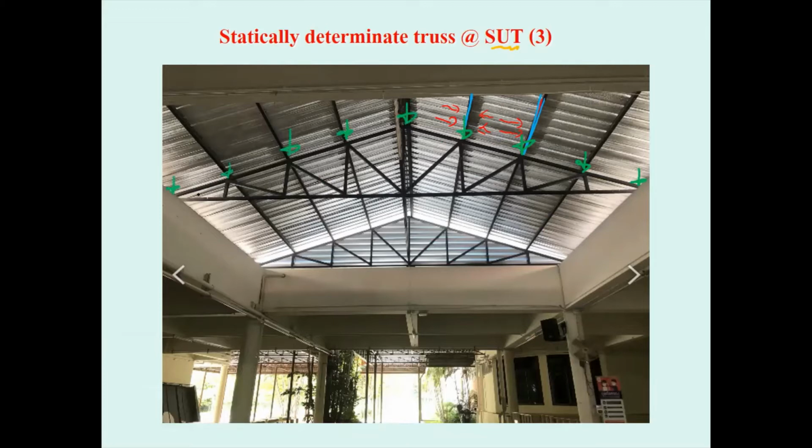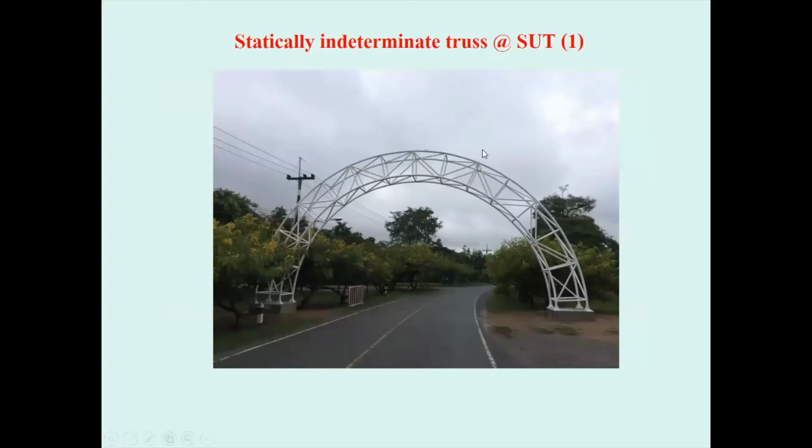This is going to be the model of the truss. Again, the analysis of this truss is going to be the statically determinate truss. Just follow the engineering statics, you can analyze this truss. Okay, and then if you go a little bit further, this truss is not statically determinate. It's going to be statically indeterminate.